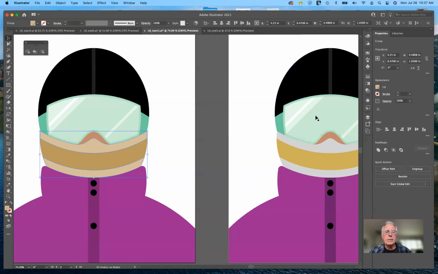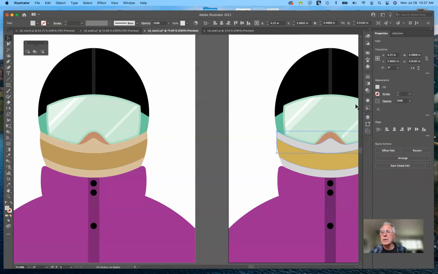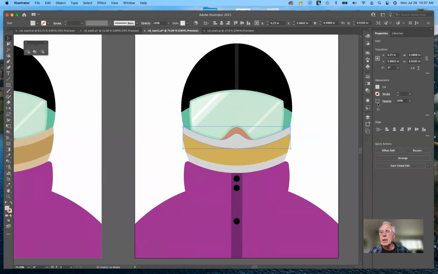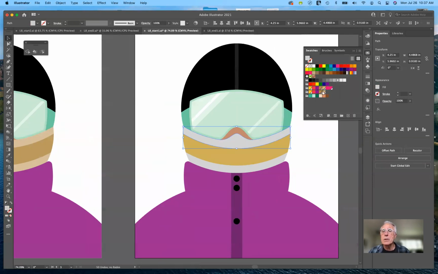Don't use it that often. So let's do that again. I'm going to come back. Let's do it for this one here. So we've got this one and this one. And I'm going to go back and select, let's move this over, see a little bit better, with the color picker here. I'll go back and I'll select the brown.